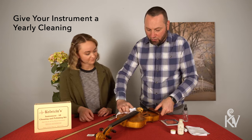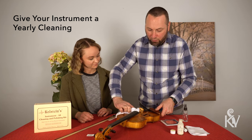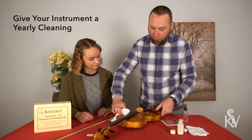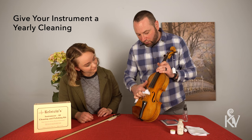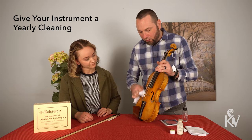And then I usually start in the higher rosin areas, which this instrument has been played on in our shop here, so it's got a little rosin. I'll start slowly working around the instrument. You can see the extra rosin buildup coming off a little bit more. I'll go through it slowly. You don't want to rub too hard.